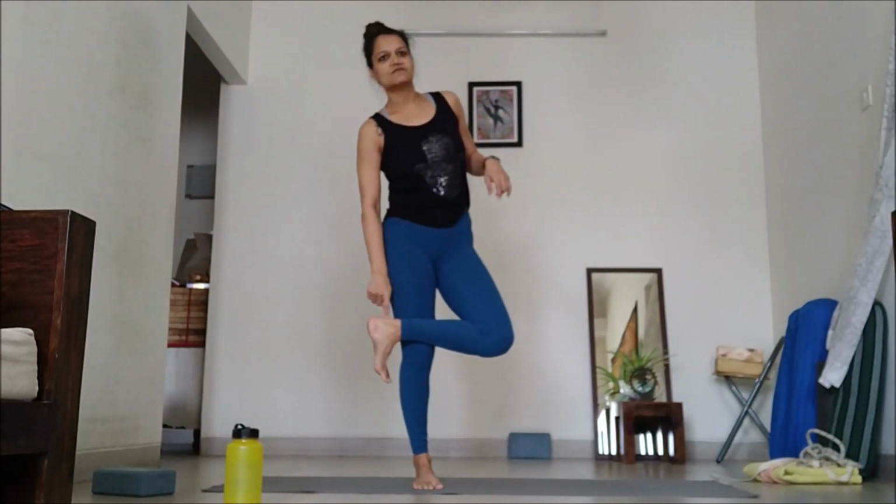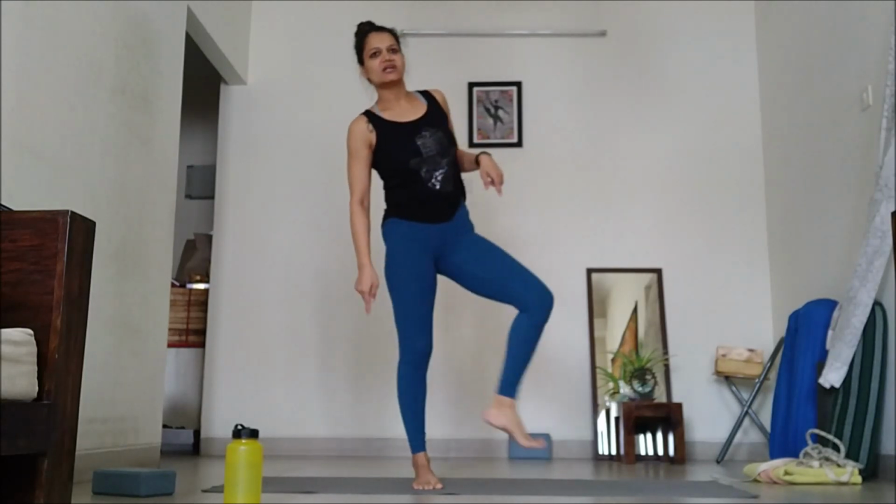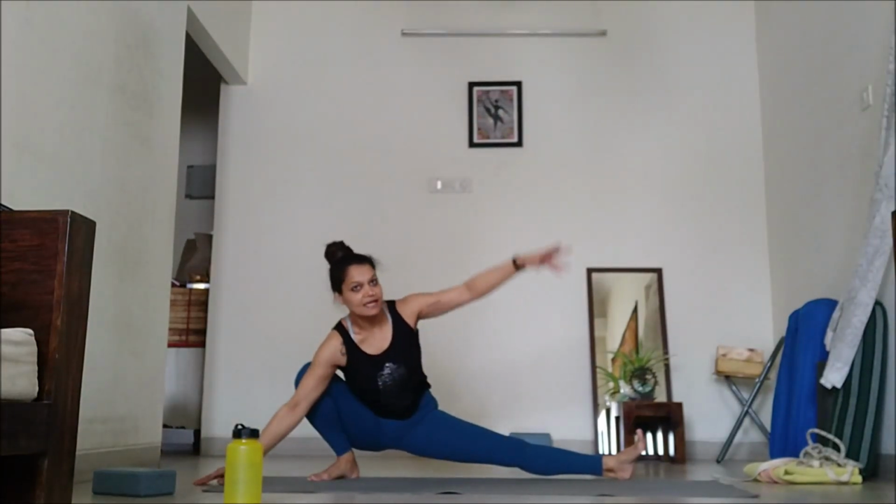Guys, there's a tightness. For most of you, there's a tightness here. You're lifting the heels up. You have to keep the heel on the floor as you go from side to side. Now, take the legs apart again. Take the legs wide apart. By now you should feel that your hips are opening up, or there's a slight pain on the hip around the groin. You should be feeling that. Now bend the right leg, sink down. Then take the right hand across this right knee and extend the left hand up.